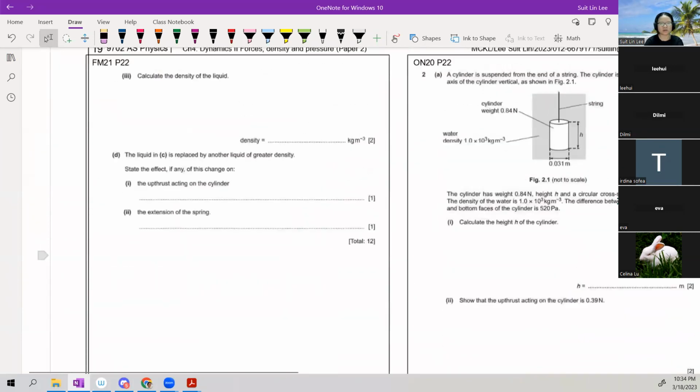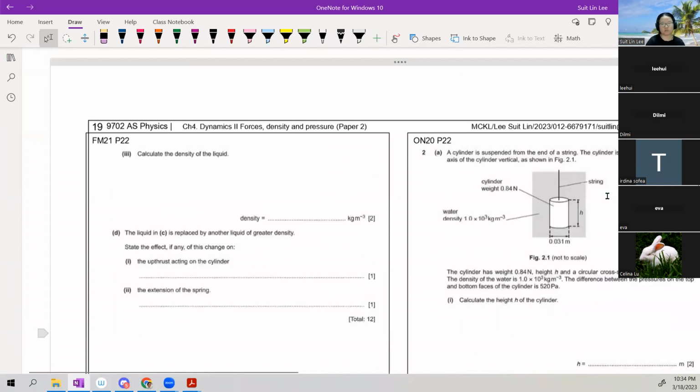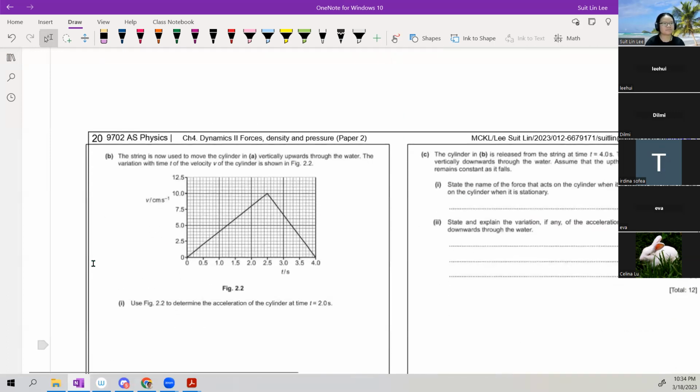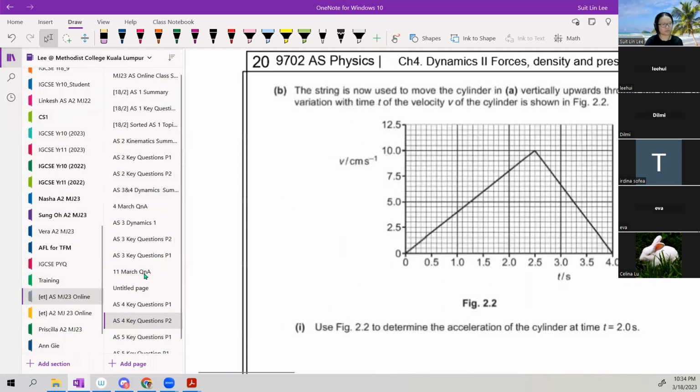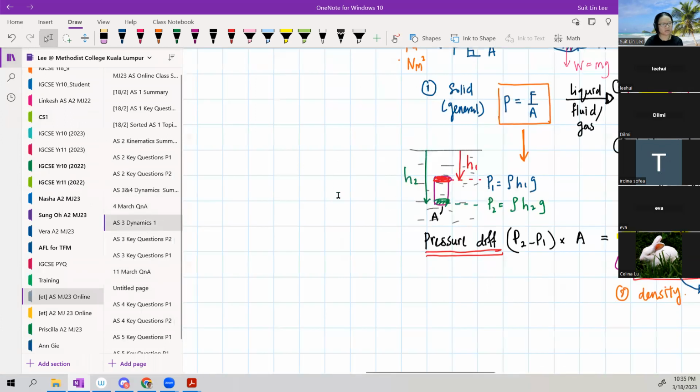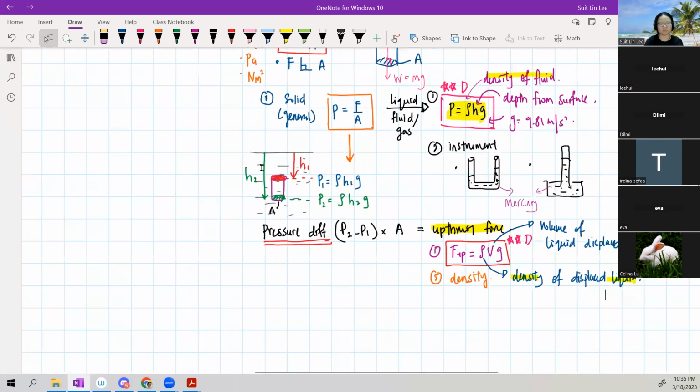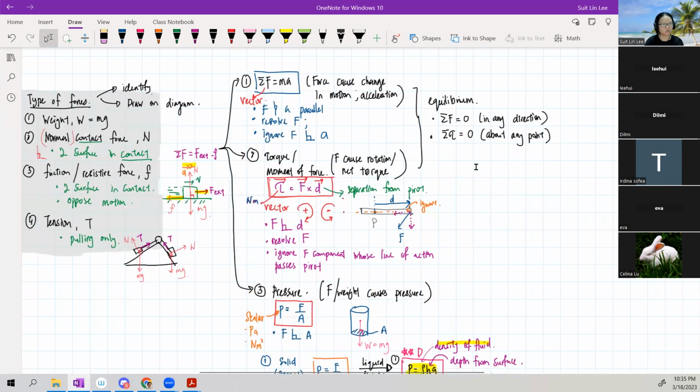And also this one, you know how just now the graph we drew, the speed is constant. So you move the cylinder up at constant speed. This one, it doesn't look very constant to me. So go try. Go try the 2 questions, or basically finish what is left behind. And just to give you a sneak peek about work, energy, power that we will go into in depth next time I see you.